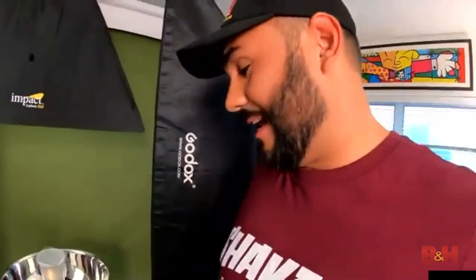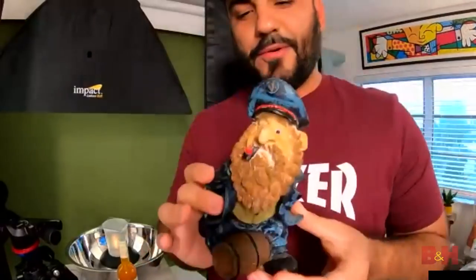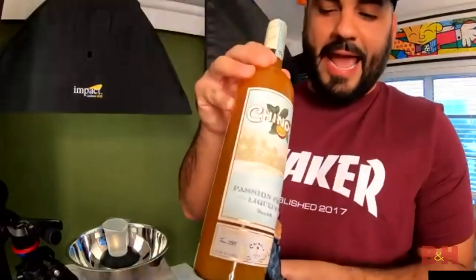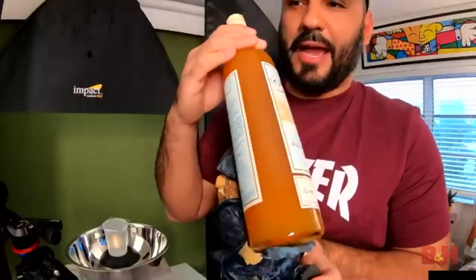I'm telling you guys, I didn't want to get technical with you. I actually don't get technical in my personal or professional life because I don't want to start a museum of very specific tools for very specific uses, and I'm not a very specific guy. So you can find anything like this at a thrift store or online or anywhere, just as long as it's a bottle holder at an angle. See, we can roll the bottle as long as it's on the angle. So this is our whole setup.